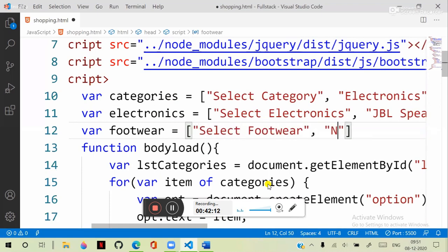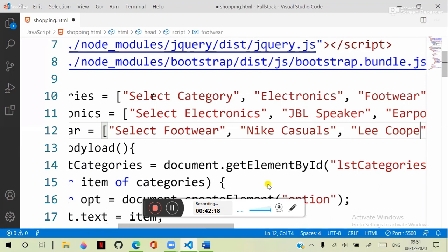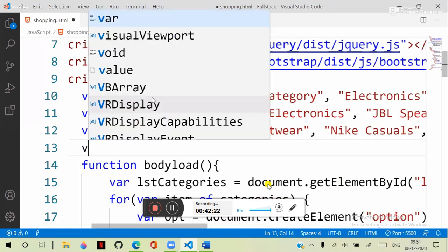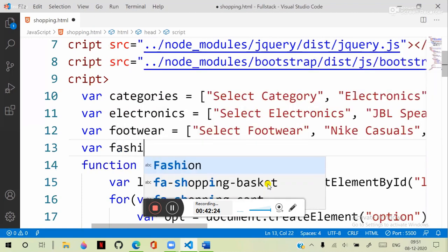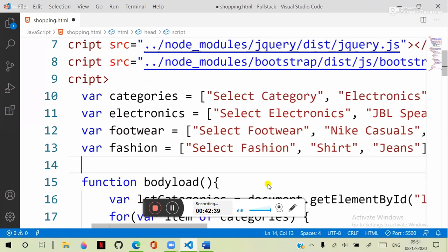And we have Nike casuals. And we have Lee Cooper boots, like this. And another is fashion. And this is select fashion. And we have shirt. And we have jeans, like this. Okay, this all data is present.